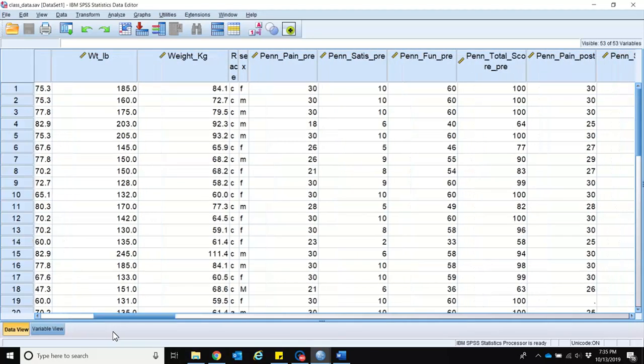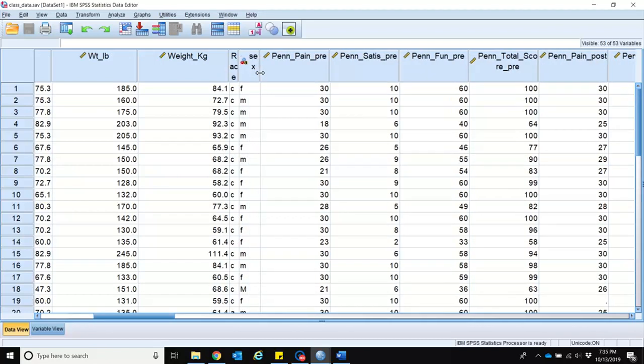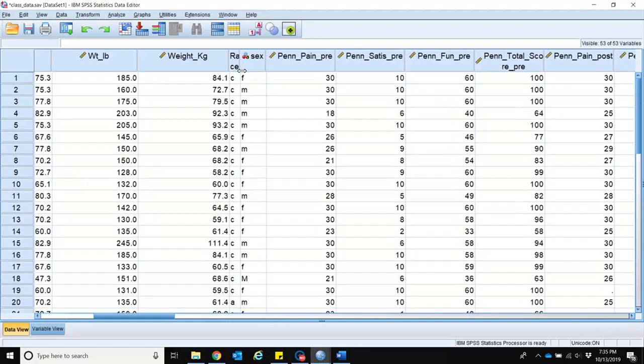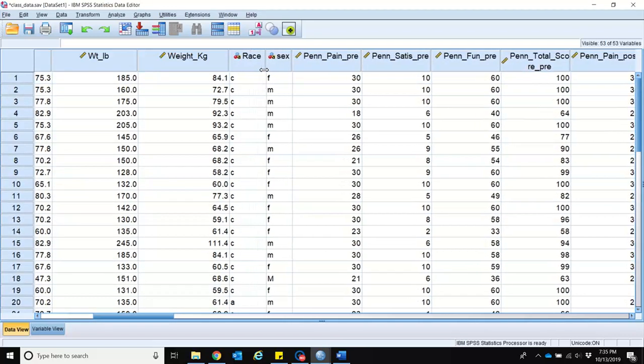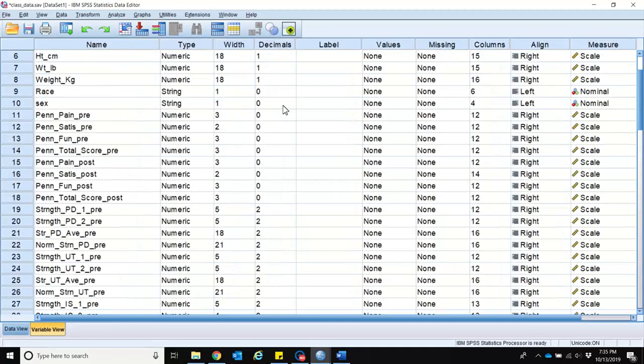Okay, so I made a big deal out of having all of these variables so you understood everything that was going on here. Sex and race is sort of squished together. So one of the reasons for that is over here in variable view, we have this labeling. So you don't have to use this goofy terminology that I created. You can use full and complete words.